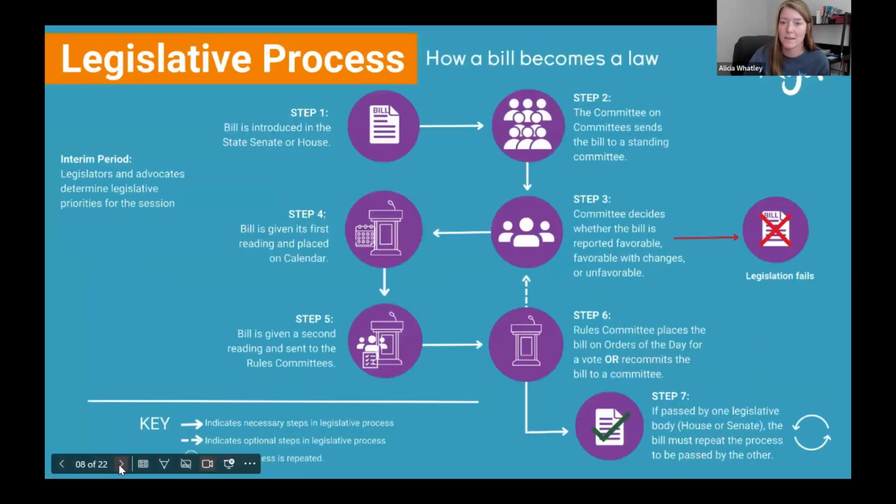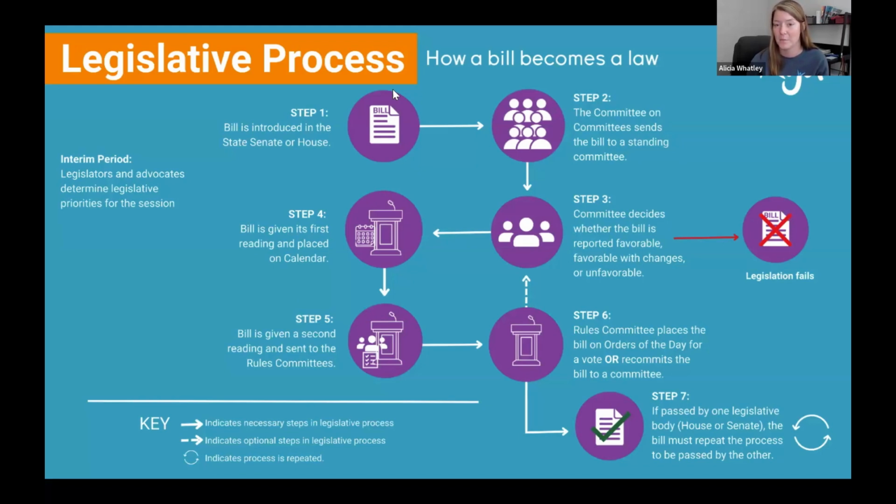You can go to the next slide. There we go. So this is a really in-depth graphic about the legislative process. This is how a bill makes its way through the process to becoming a state law. I'm not going to go into a lot of detail on all these steps. I think one of the key takeaways here is that there are a lot of steps in this process. It is complex, and there's a lot that happens along the way as a bill, which is just the first kind of idea or proposal, comes along, and the journey that it takes to eventually get to the governor's desk and be signed into law.